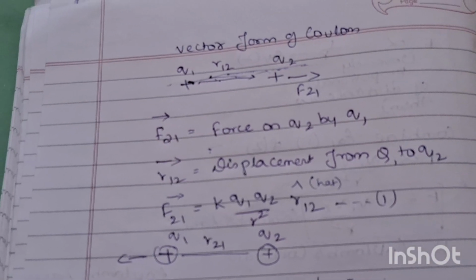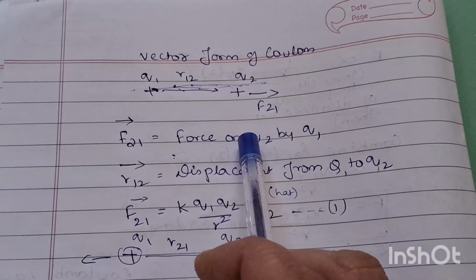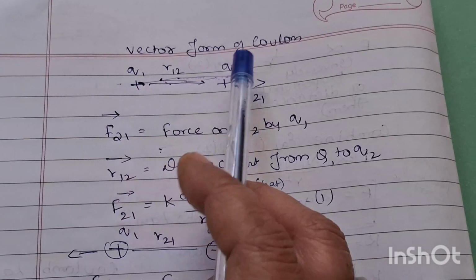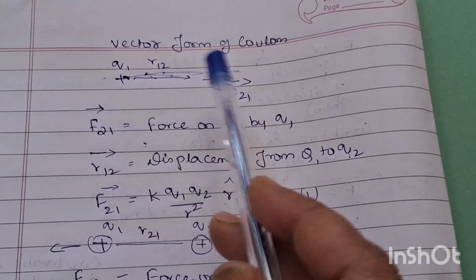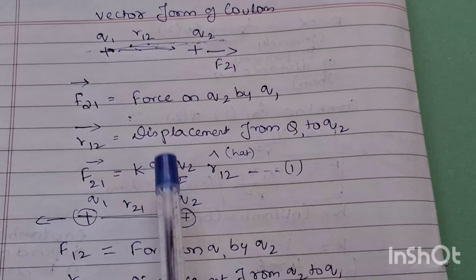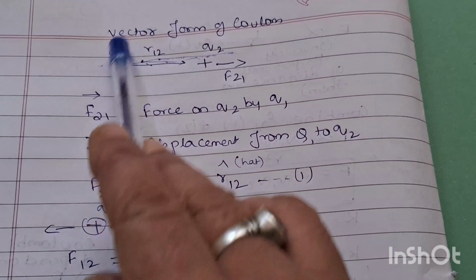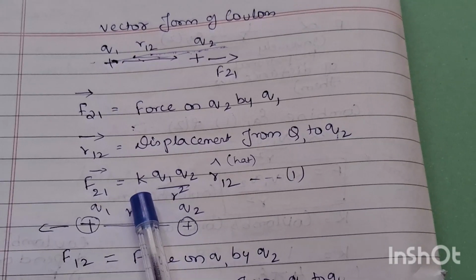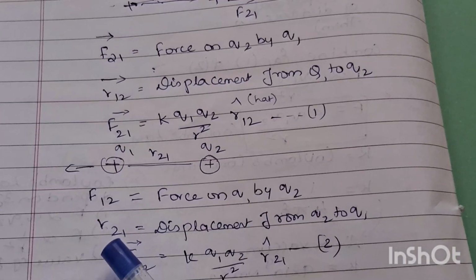Under Coulomb's law, the vector form of Coulomb's law: first of all, two charges Q1 and Q2 will be there. The force on one side will be F21 and on the other side F12. Taking the force on Q1 due to Q2, the force comes from here and goes there, and R12 is the distance, which again starts from Q1 to Q2. For F21, instead of proportional we put the constant K, then Q1 Q2 by R²..